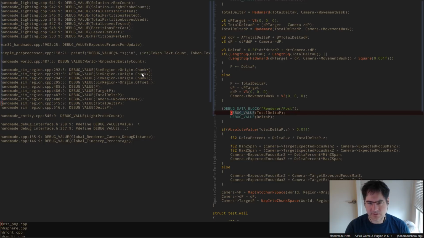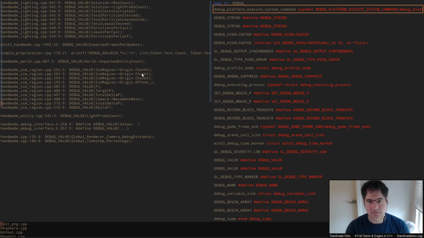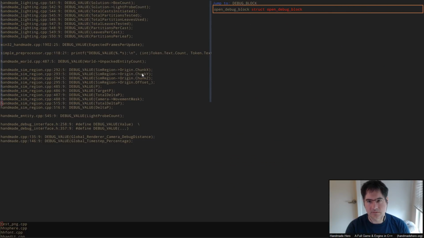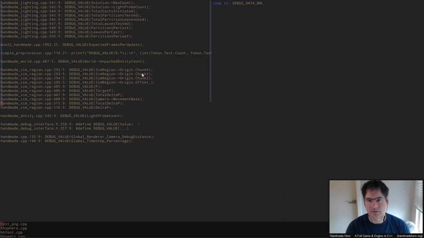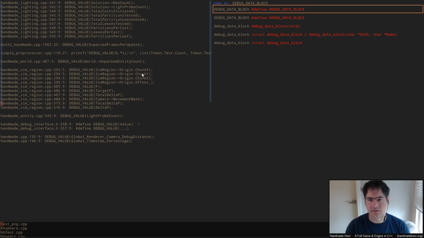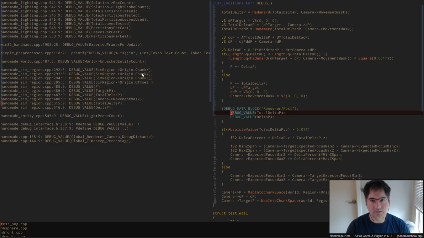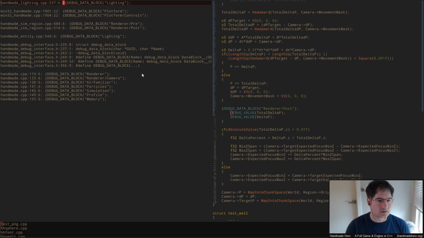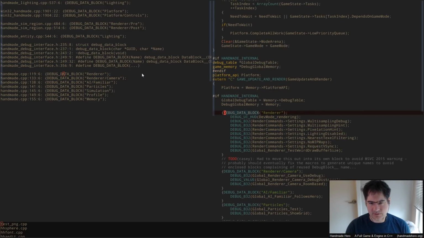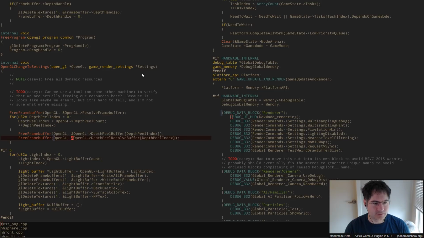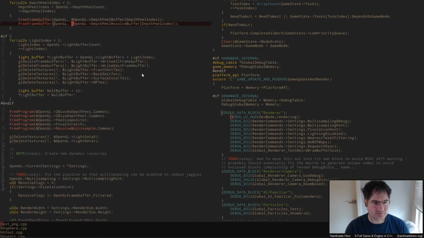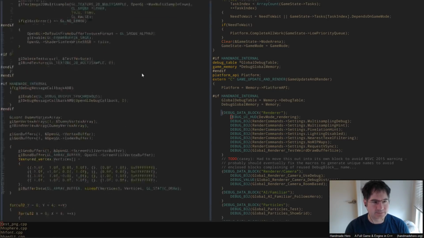Shouldn't we see the debug data block? So this is the data block. Oh, because they're all Booleans. That's why. So I think if I just open this data block inside the OpenGL renderer and put forth the information, I think that's probably all we really need.